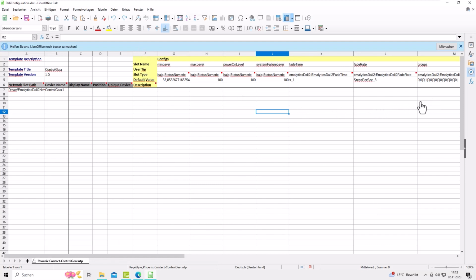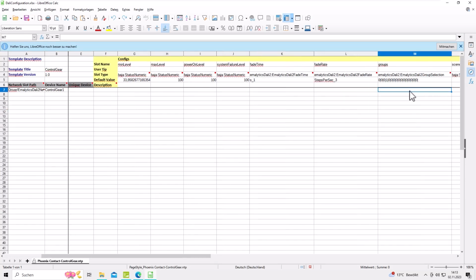When we do the configuration of the groups, we have to make sure that we use the correct separators as given here in the example. So this control gear will now belong to group number 0, 1, 2, 3 and to group number 7.